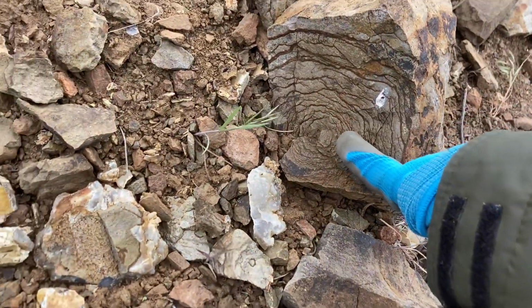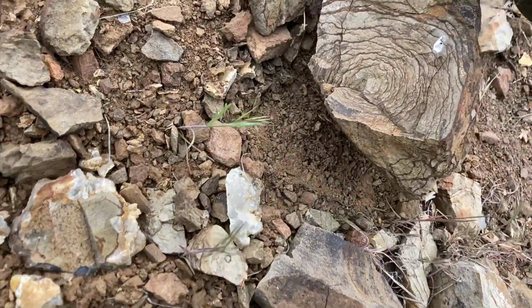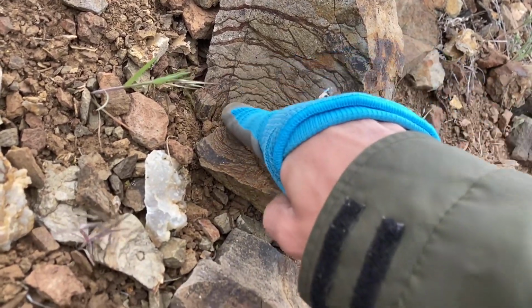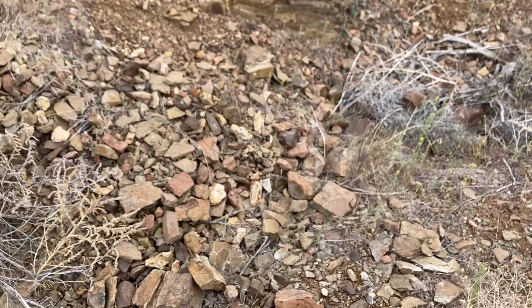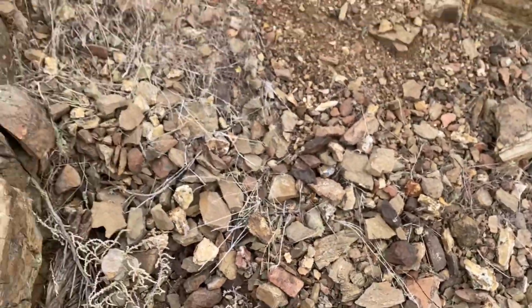Love the wild pattern tons of these rocks have. One of the guys was telling me they're concretions, you know, it started as that and it kept building up over all the years. I've moved out of some of the real agate layer. I mean, there's still agate everywhere, but moved out of the really good stuff.